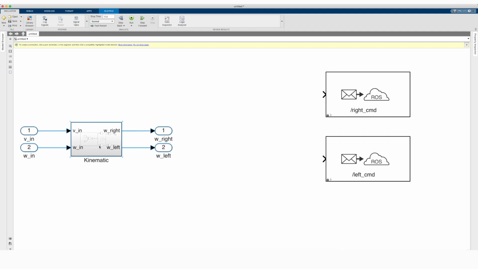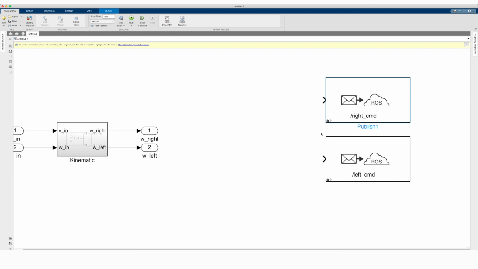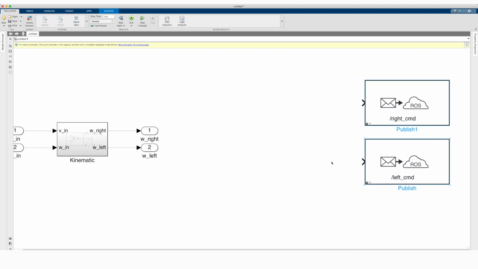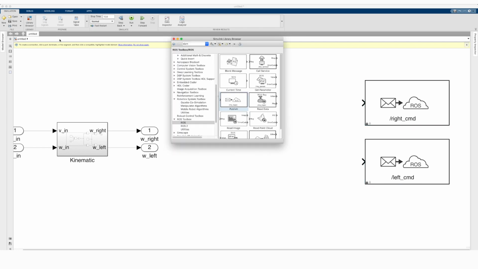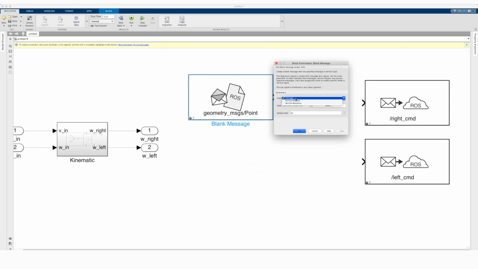Okay. Now, there are some peculiarities in writing a topic with Simulink, because we need to time the publication. In order to do so, we need to create a triggered subsystem. So what we can do is simply take, first of all, a blank message. So we can go there, we create a blank message.